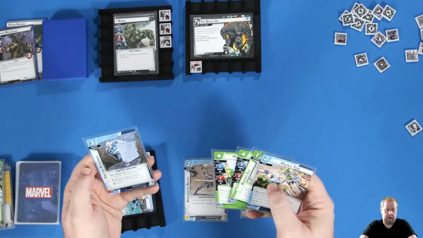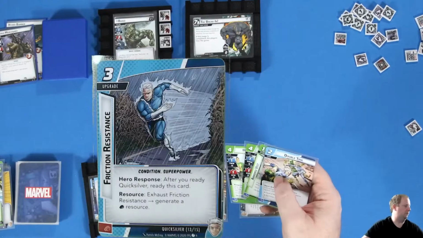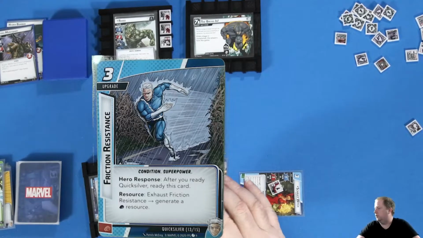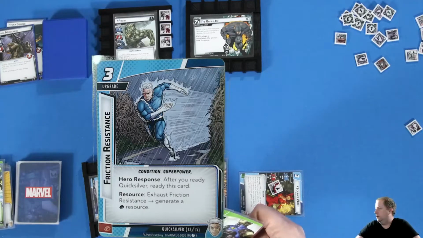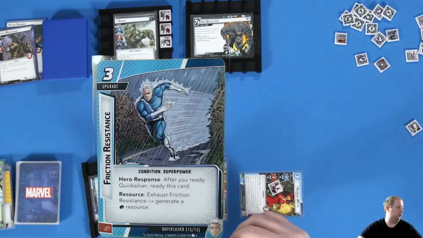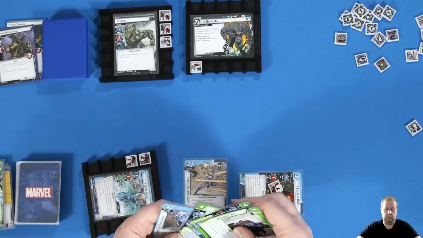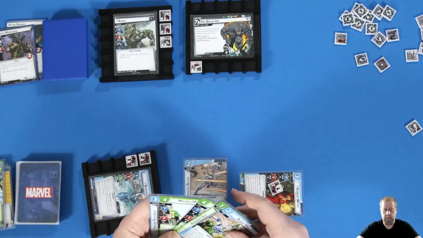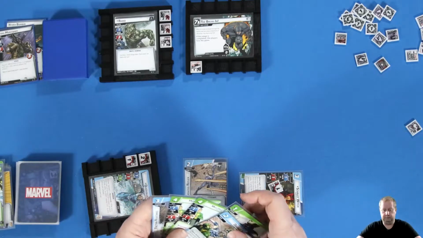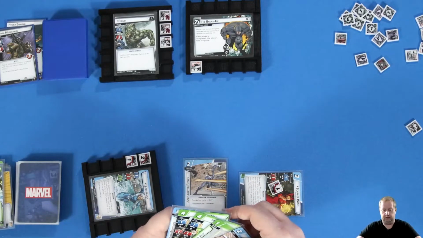I think this is another new card after you're ready, Quicksilver. So this is interesting. This is a resource generating card. That's a Quicksilver card. As a hero response, after you ready Quicksilver, ready this card. So you could use it to generate a resource and ready it again and use it again. So you can generate 2 resources off of this card. Maybe even 3 resources off this card if you play Always Be Running. Right? That seems cool. Multiple Man only has 2 hit points.